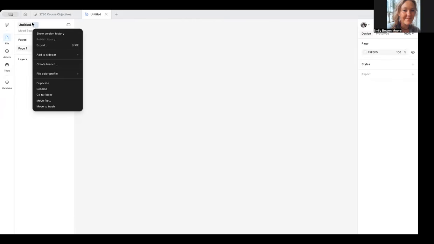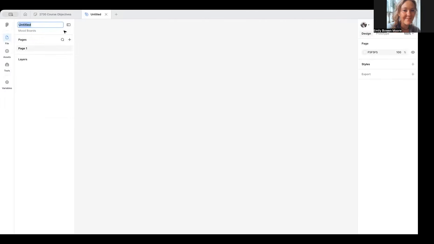You can rename your objects in here or your projects that you're doing. Just make sure that you use the same file setup and labeling as we do for all projects. So your last name and, well, I'll just use Bowen. And whatever you are working on. So if this is a mood board for the menu, you can put that, you can word it however you want, menu, mood board, whatever you want to do there. But you can have various mood boards here for different projects. Just make sure you label them clearly.